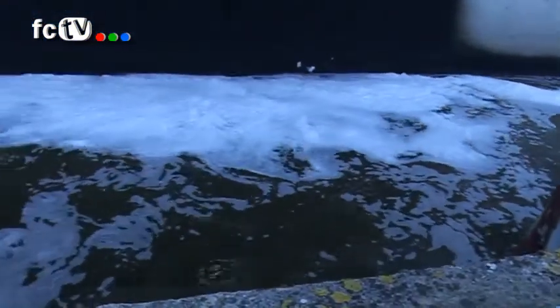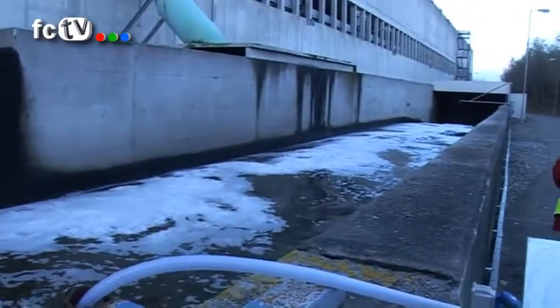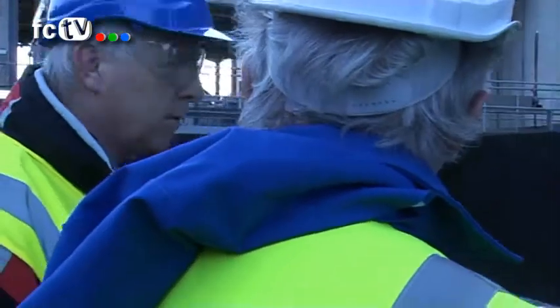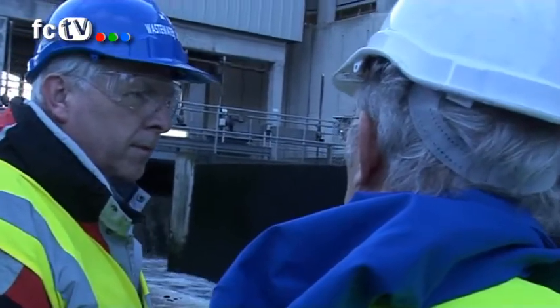Is that flow that we're seeing there, is that the normal operation flow, or does it ever get any higher? No, that is the normal operational flow, and we can control it because this is not subject to rain, water conditions at all. What dictates the flow in this channel is what can pass through the whole of the treatment works. You mentioned there rainfall. How does a heavy rainfall affect the operation of the plant?